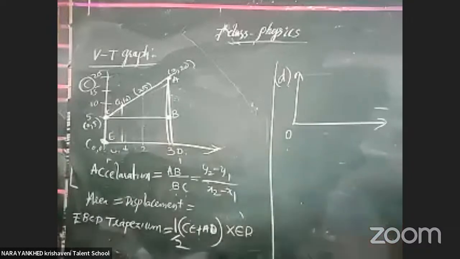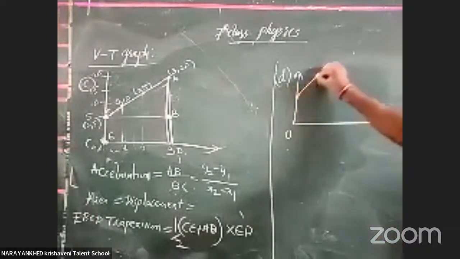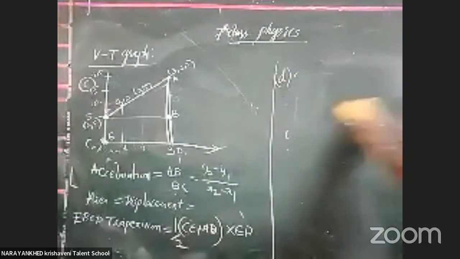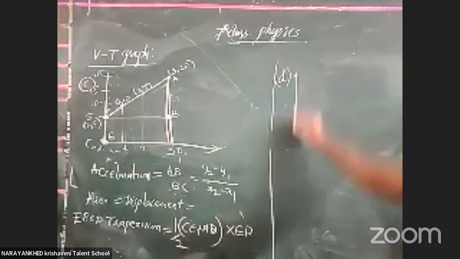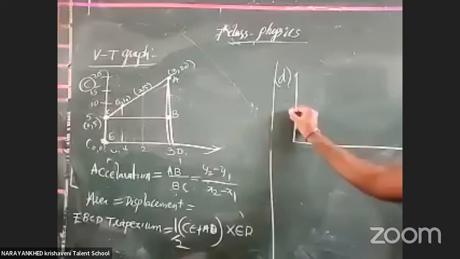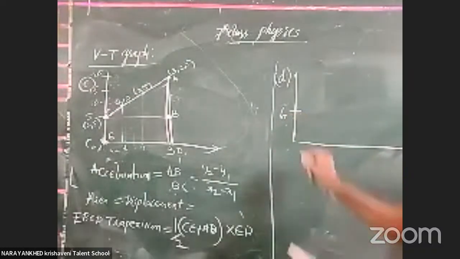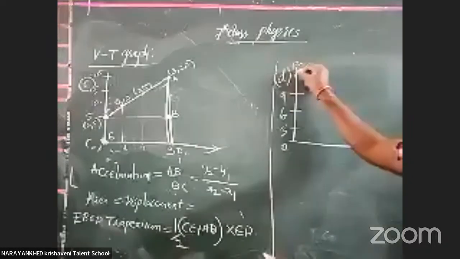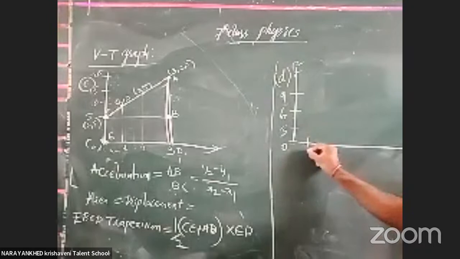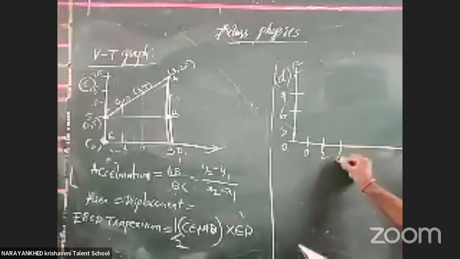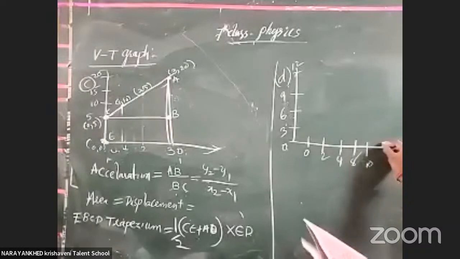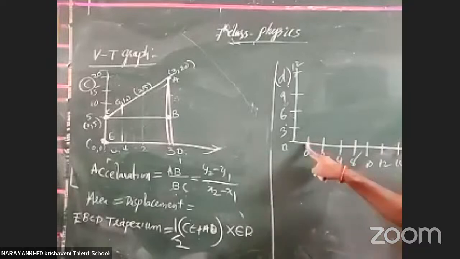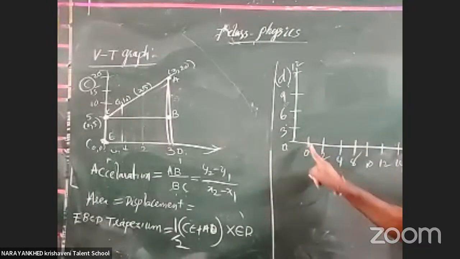Now at 1 second it starts here with 6. In the textbook they have given it starting with 6 meters distance only. Got it or not? It starts with 6. And next 0, 3, 6, 9, 12 they consider. And here for time they have taken 0, 2, 4, 6, 8, 10, 12, and as well as 40. Like that they consider. For the 0th second, what do we consider here?